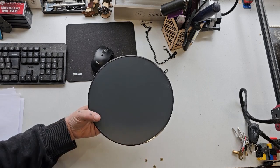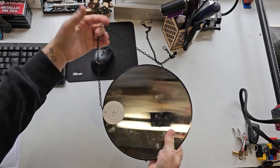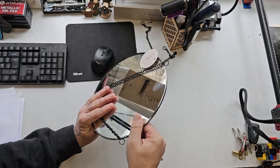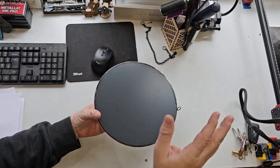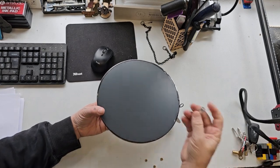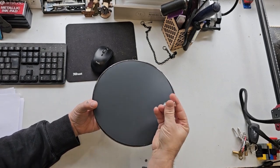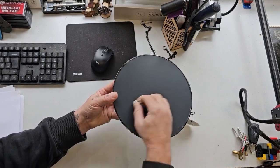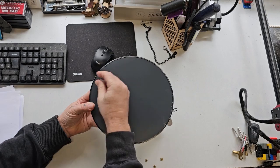What I like about these mirrors is obviously they hang. They're very, very thin. There's no real frame on the mirror, so you haven't got to take anything off. If you're used to laser engraving or cutting, you'll know you have to set your laser at a certain depth, and if you've got a frame you can't remove, it's going to be a little bit difficult when the laser passes over the edge of it. So these are ideal, because there's nothing there for your laser to catch onto.